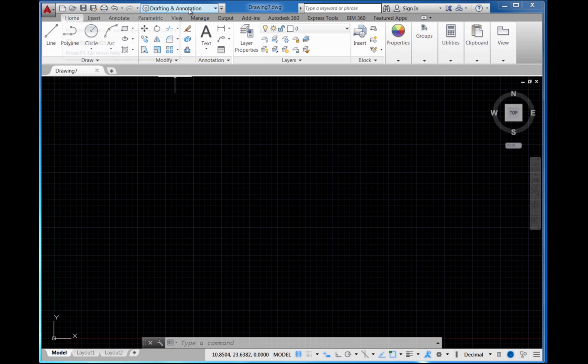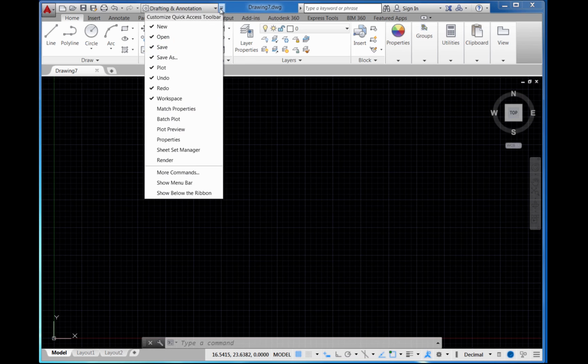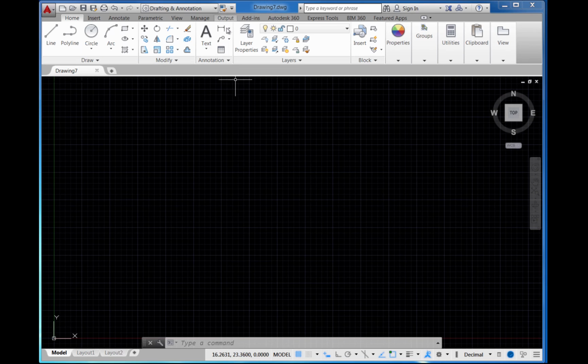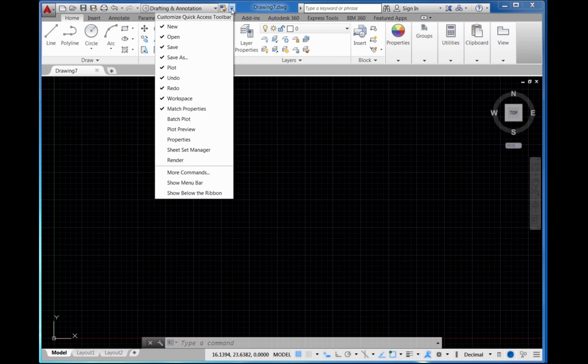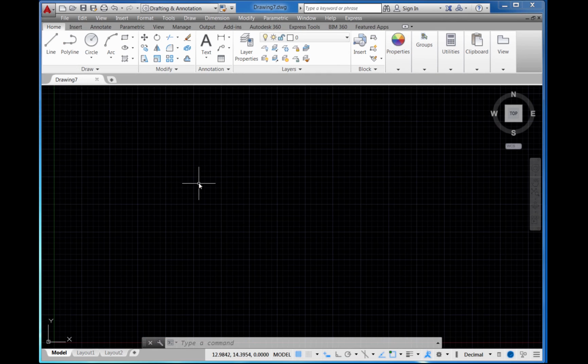We're going to actually create a workspace that's customized, and so Drafting and Annotation is one of the ones that comes with AutoCAD. I'm going to come back to my quick access tools and pick on this down arrow. I'm going to turn on Match Properties. This is a handy tool to have, and I'm going to pick on the down arrow again, and I'm actually going to turn on a set of tools called the menu bar. I'm going to select that, and when I do that, a group of tabs opens up right up here, and there are some very handy and helpful tools in the menu bar.